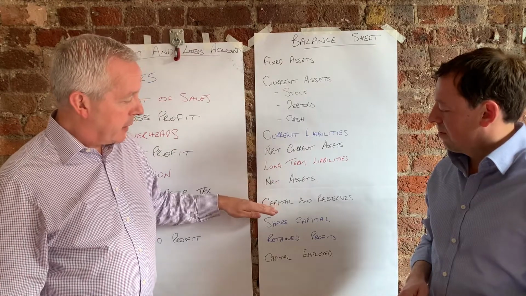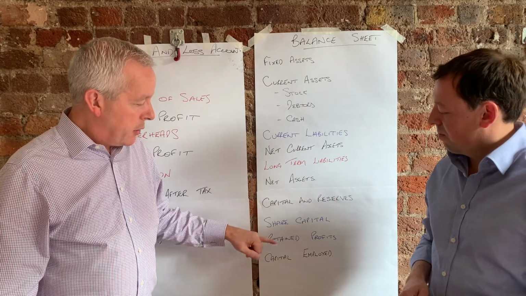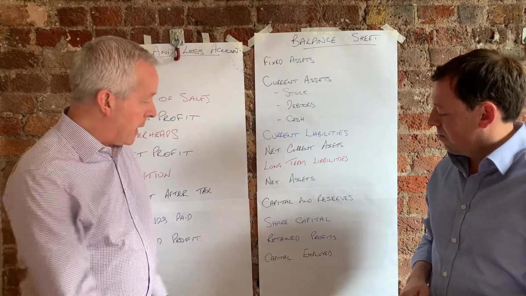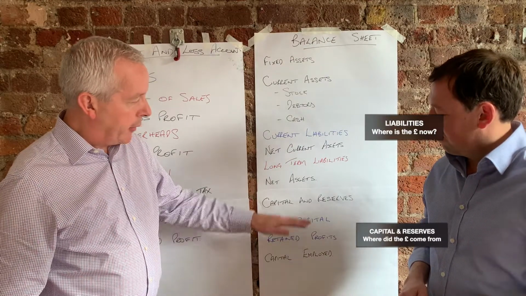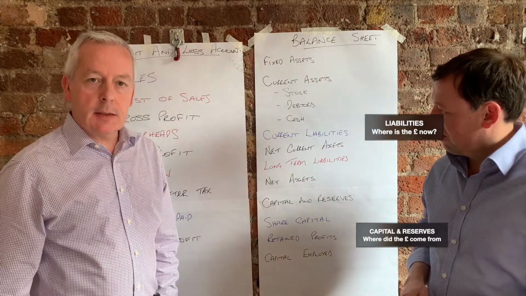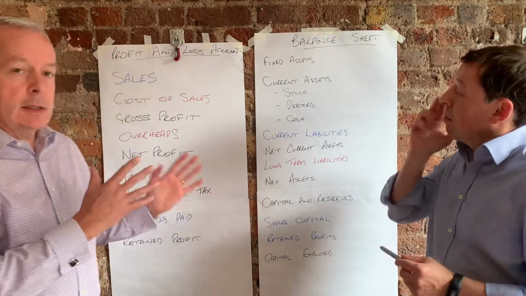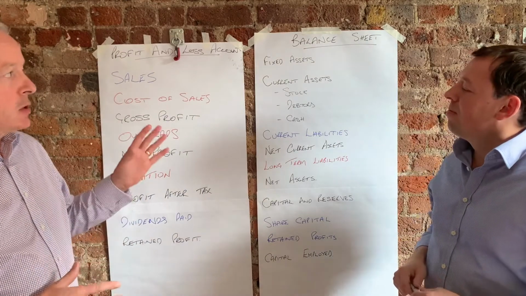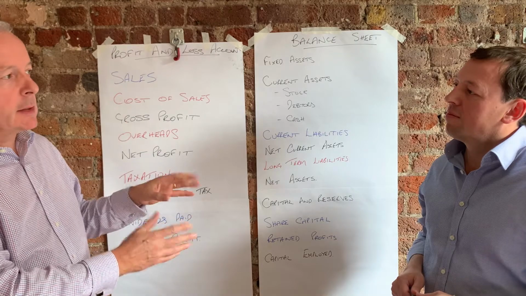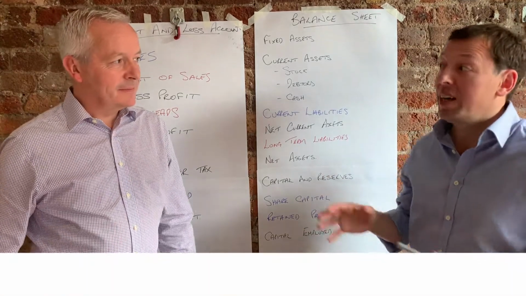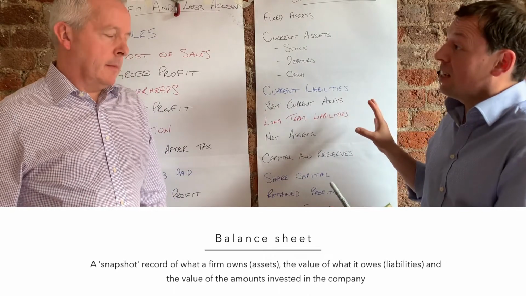So the other part of the balance sheet is the capital and reserves. So you have the share capital, you have the retained profits that the business has made over the period, and that gives you your capital employed. And the capital employed and the net assets should be the same, because that's what makes a balance sheet balance. And a balance sheet is a snapshot. So it's just saying, as at today, these are our assets, these are our liabilities. And for anyone running a limited company, these are the two main financial statements that you're going to be dealing with and need to know about.